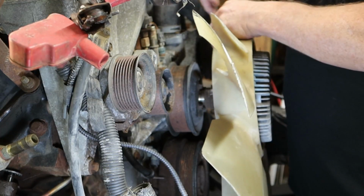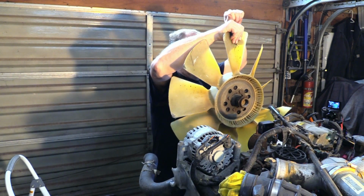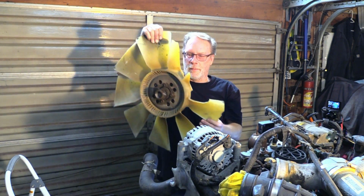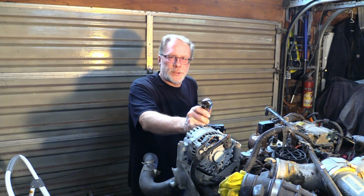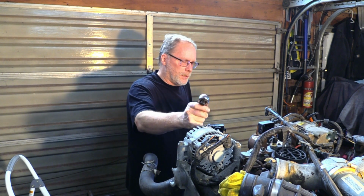Real carefully. Get her off of there while you're holding it. Pull the fan shroud and the fan out all at the same time, and set her aside. So now we got that off. That is out of the way. Now we're on to the next item.